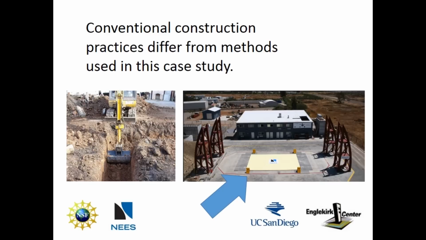Missing in this video is the initial step of excavating the earth in order to place the foundation into the ground. When constructing a specimen on a shake table, the test structure is cast directly only to the top of the steel platen, requiring formwork to support the sidewalls of the foundation. In the field, however, shallow footings can make use of the natural sidewalls provided via the excavated earth, but formwork in the field is required if the sidewall of the foundation extends above the natural grade or ground level.